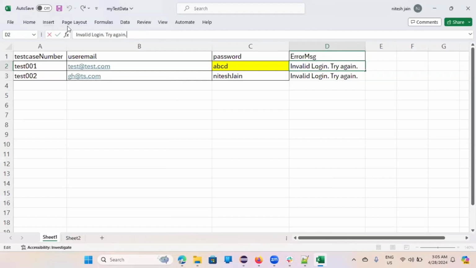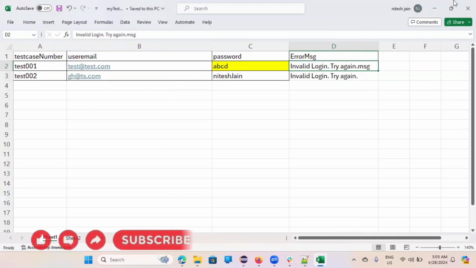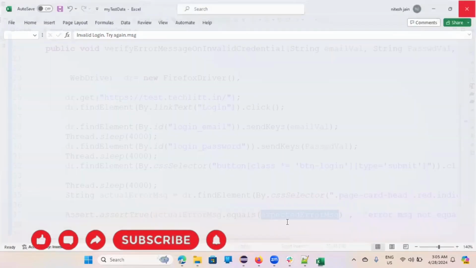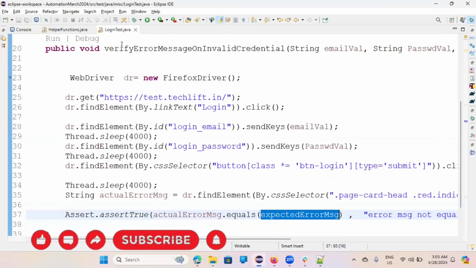Okay, so let's change it: invalid login, try again message. I'm putting some extra thing here, which is not a good thing because this is not the expected error message. Well, that's fine. So let's run this now and see what will happen.